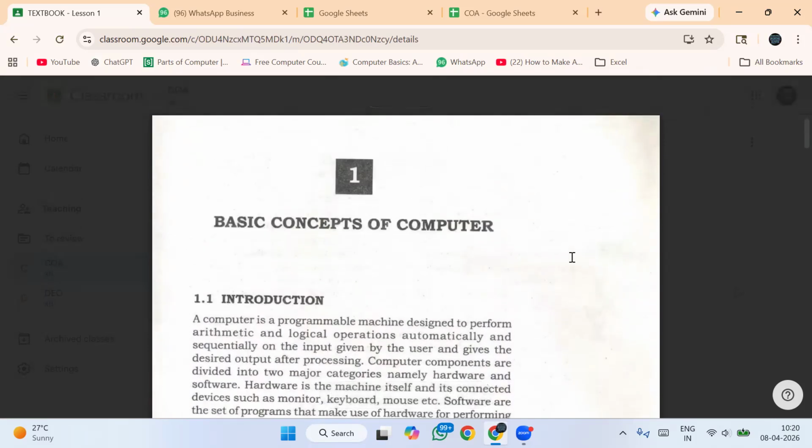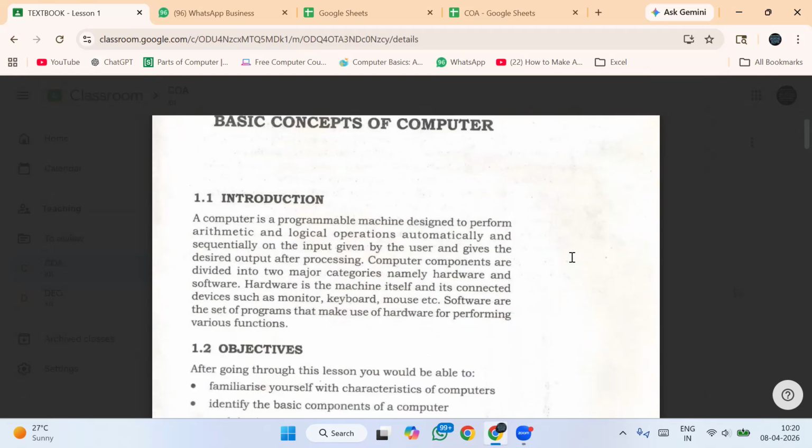Basic concept of computer. If you don't know anything or any field or any subject, it is very important to understand the very basics or the fundamentals of that particular subject or science. The concepts which are the fundamentals help us understand further the building blocks on which those are built.